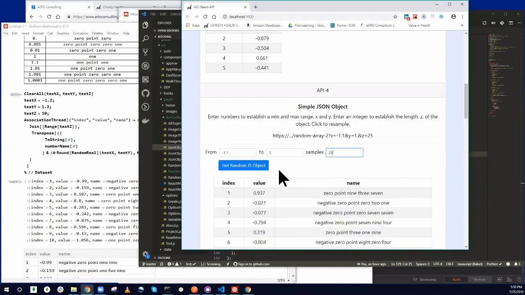So later on, we're going to push this scenario one step farther.